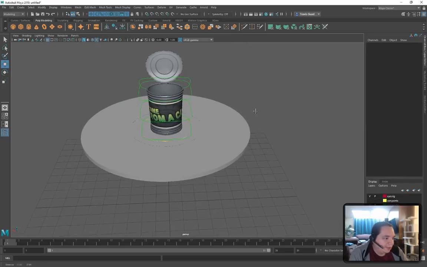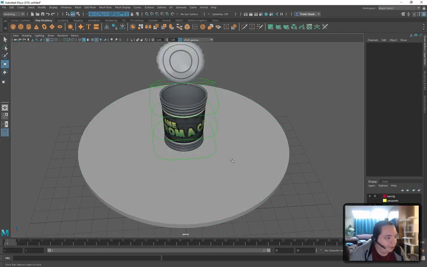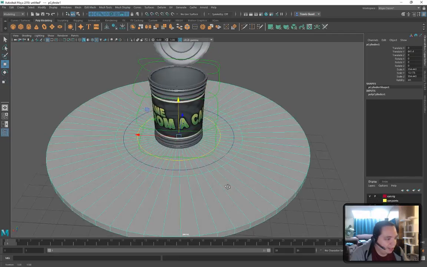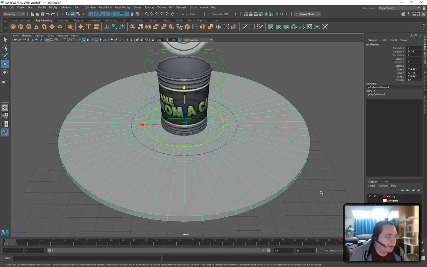Here we go. That's nice and round looking. I'm going to add a cap division. A cap division will add a new edge loop on the cap. And what this will help us do is, if we want to add any surface level details to this table, it's going to be a lot easier if we have this division set up beforehand.